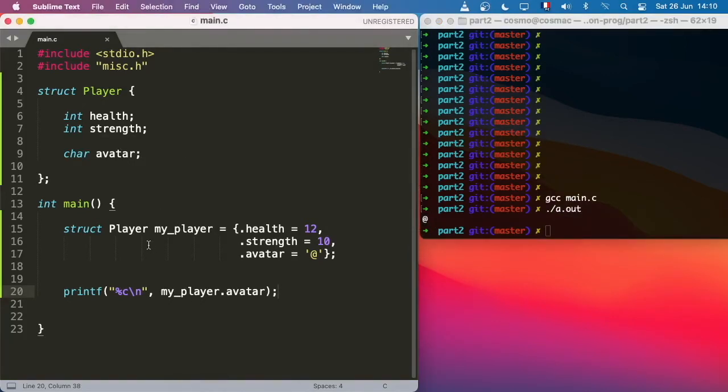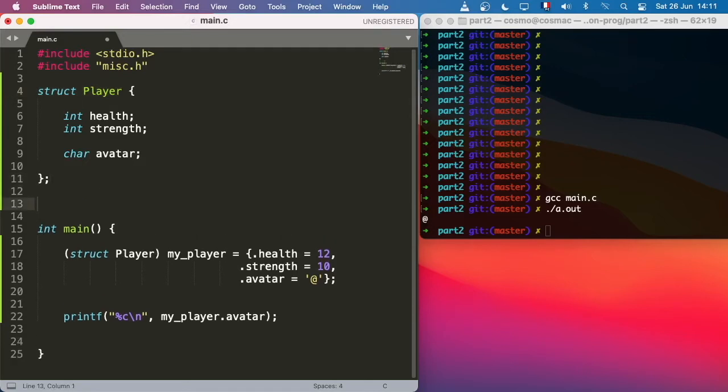Now, this syntax often looks a bit cumbersome when we come from another language, because we're like, why do we use the keyword struct to define the variable when we expect to use the keyword only to define the type? That's because in C, you can think of it like this: the type is called struct player. So it's as if the type was called int or char or whatever. Here we've defined the type called struct player. But in practice it's a bit cumbersome to have to write struct player each time.